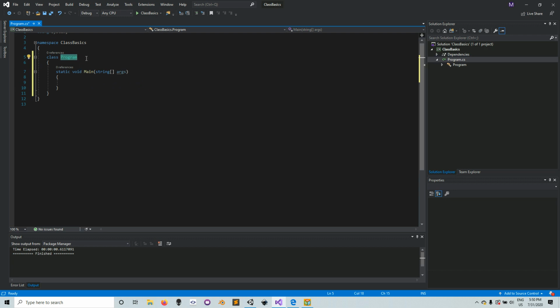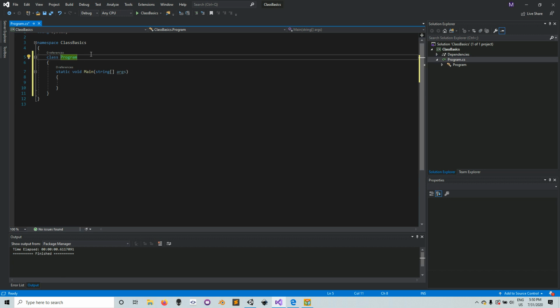Now this name, this program that is written here, can be any name. It's usually the name of your choice, whatever name you want to call that class. So for example, if I want to create a car class, I can name the class car. So in that case, after the class and my space, I'll just write car.